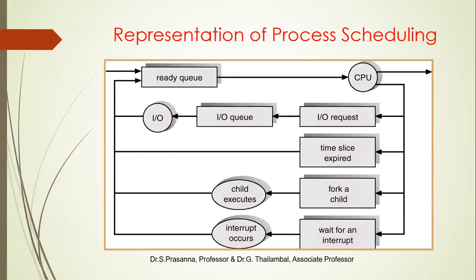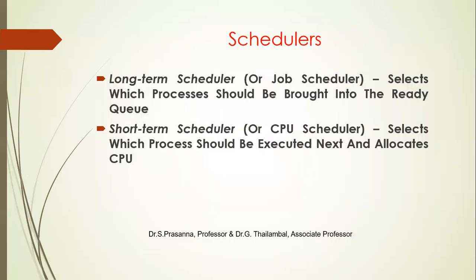Or sometimes, if the CPU is using round robin scheduling, a time slice is allotted to the process, and if the time slice expires, the process needs to be placed again in the ready queue. So all these four events cause the process to get stopped, and then it is again placed in the ready queue and taken by the CPU whenever it needs to execute that process. This representation is for the list of processes which are ready in the ready queue for execution.